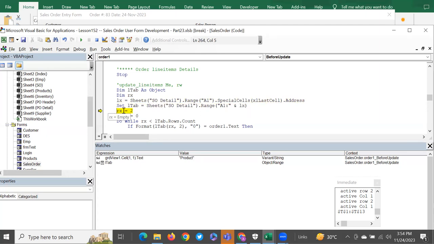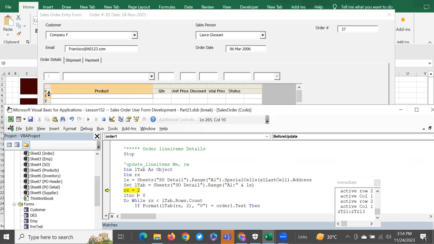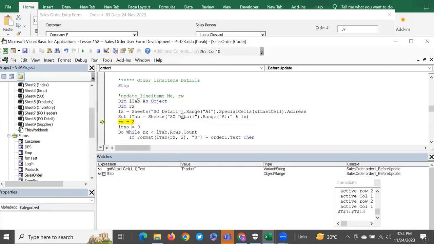Next is the starting point. The first row is skipped. In the order form, the first row is blank and the second row is the headings, and similarly in the sale order sheet. So the item number is going to count as many items as are accumulated for each item.